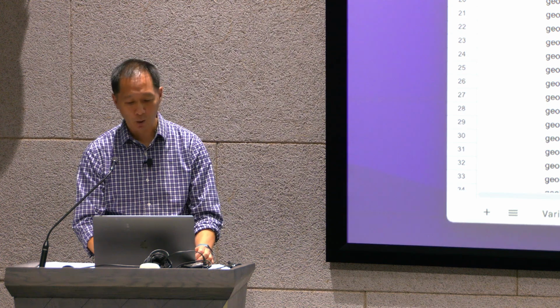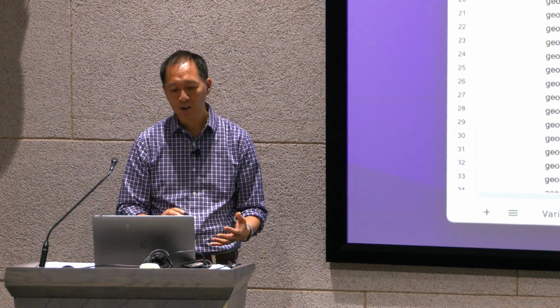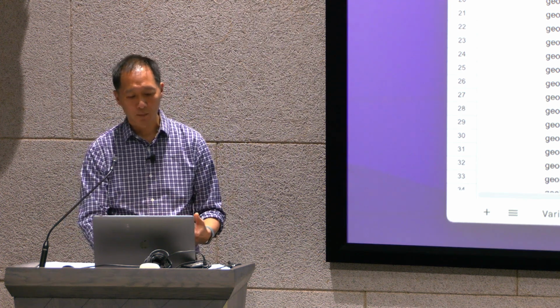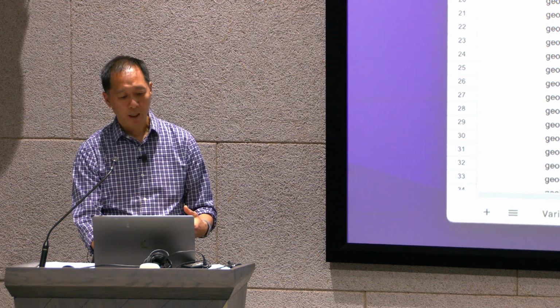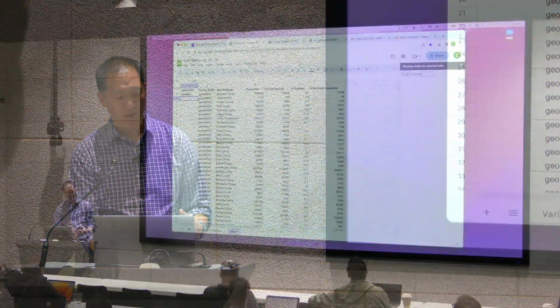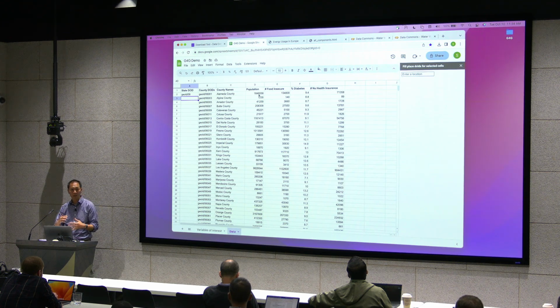Again, that's the FIPS code if you're familiar with that. As soon as I change that, all of the data on my page will automatically update with information from California. It'll update with the names of the counties in California, and for each county, all the variables that I was interested in will update to show the current values from Data Commons.